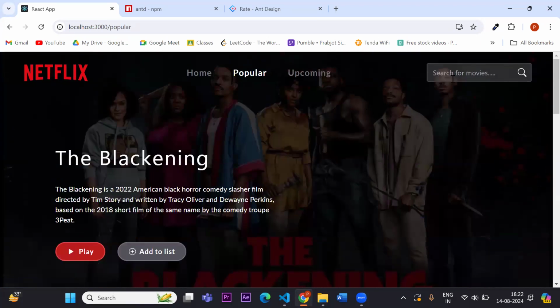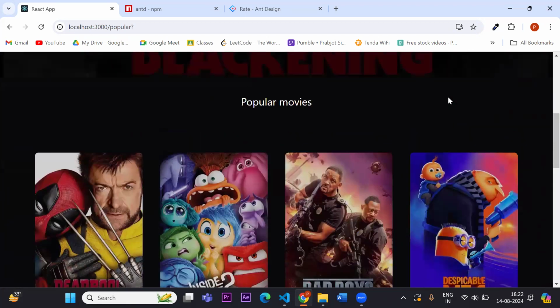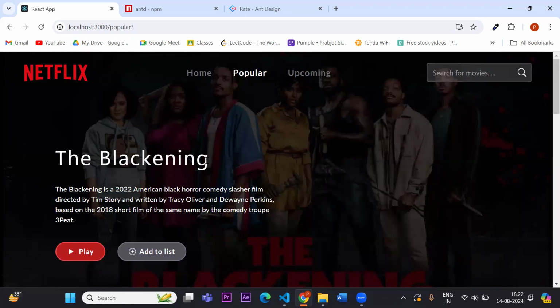So in next class, we'll be working on the search. Whenever we write anything, when we enter, it will go to a new page, and in that new page, we will show our search movies.